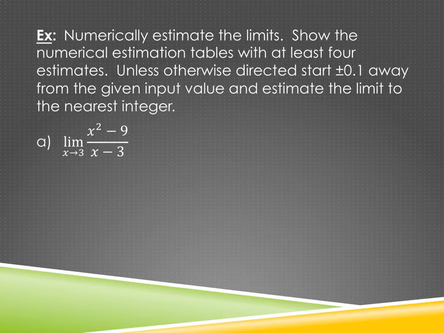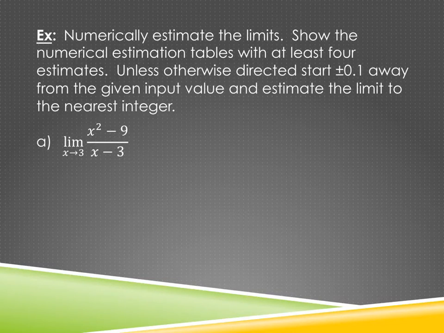We're going to go into the table, and we're going to delete out what's there. That was from our last problem. And our problem says that we're supposed to approach the x value of 3. And there is not a plus or a minus after the 3, agreed? So if there's not a plus or a minus after it, what does that mean? From both sides. So we're going to create two tables. One table that's from the left and one table that's from the right.